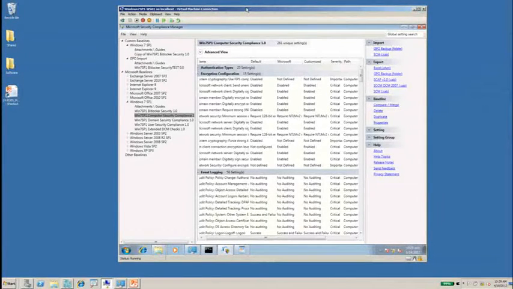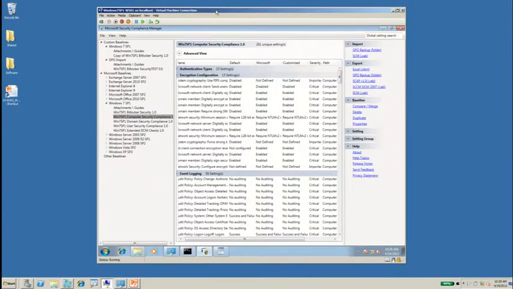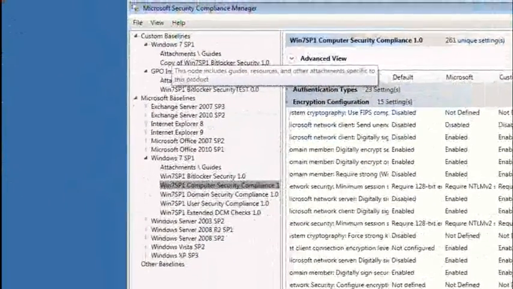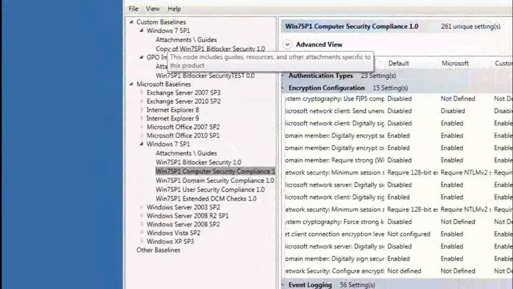Again, this is another VM. The other one is running in the back and installing SQL. We're going to go back to that in a few minutes. So this is Security Compliance Manager, a pretty simple tool. If you go to the left pane, we have all the baselines based on every product.